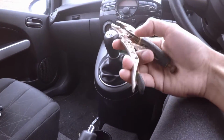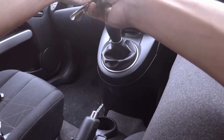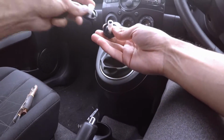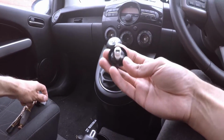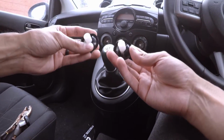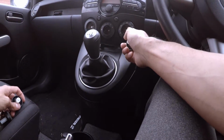Some mole grips, but you could just use any pliers just to get a good grip on this. Okay, there we go. Right, yeah, you're getting these knobs. I got the wrong set first of all. So the middle one, for the fan speed, it's got like a D shape. And then the side ones have got like a weird cross shape, which you can sort of see inside there.